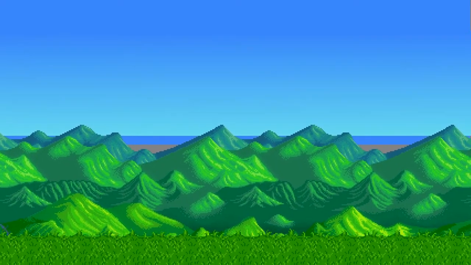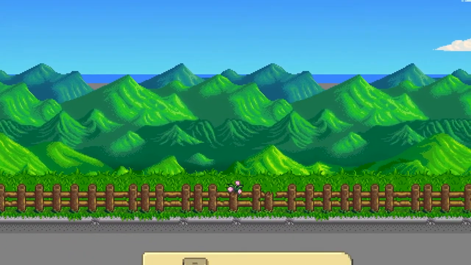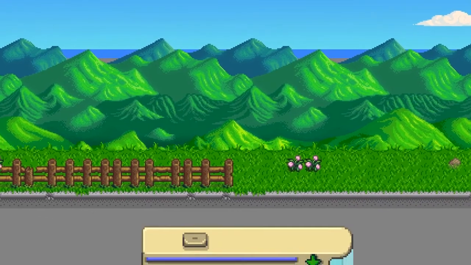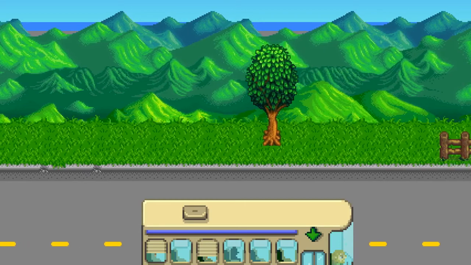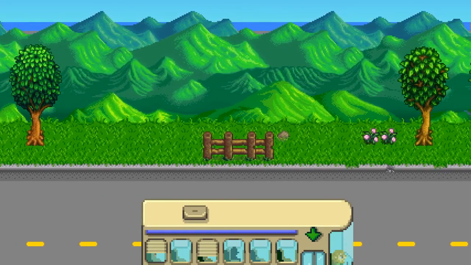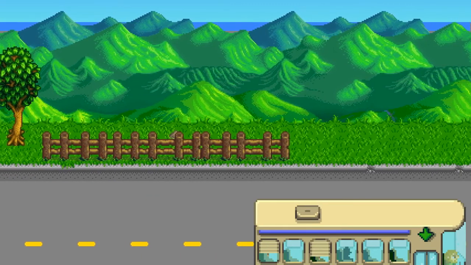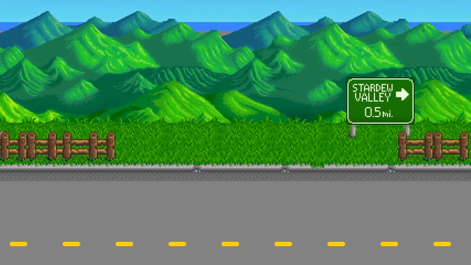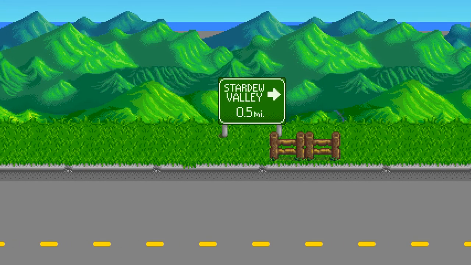And now we head over to Stardew Valley. How? By the thing we know best. The Stardew Valley Greyhound bus. Doesn't look that bad. We haven't had to take any more extra trips, have we? No real fan service yet. .5 miles to Stardew Valley. Hey, there you go. The bird said something.